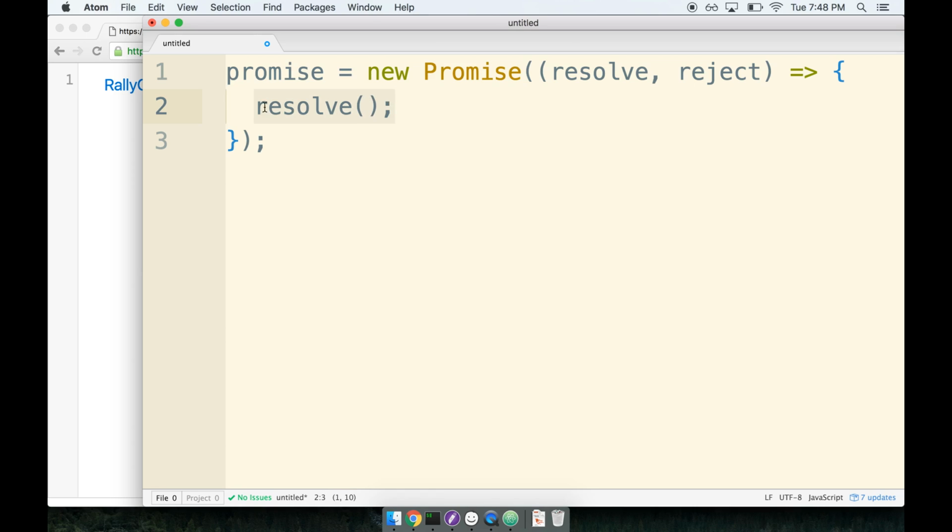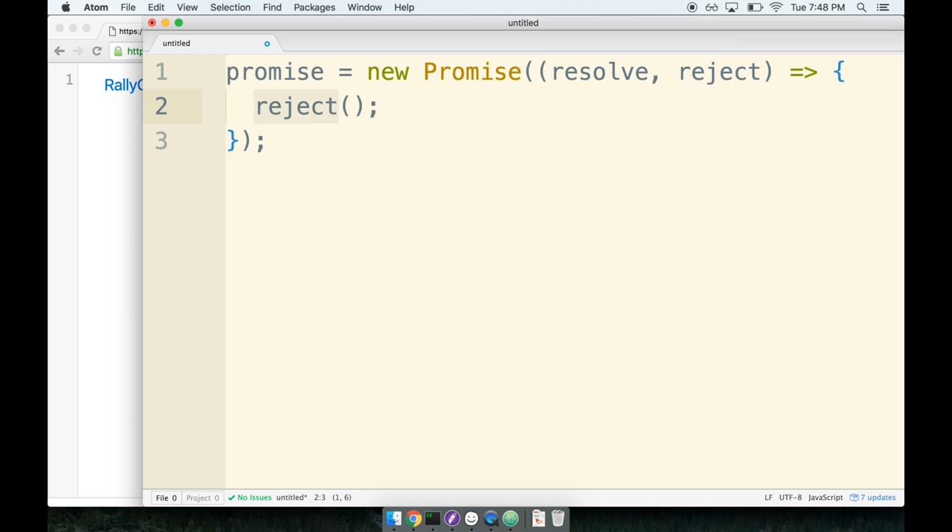If I call resolve, it will enter the promise into the resolved state, and if I were to instead call reject, it would turn the promise into the rejected state. Okay, so that's the purpose of resolve and reject. These two arguments right here, just to be really clear, are automatically provided to this inner function. So I'm not defining anything else, just this inner function that I've declared automatically gets called with resolve and reject.